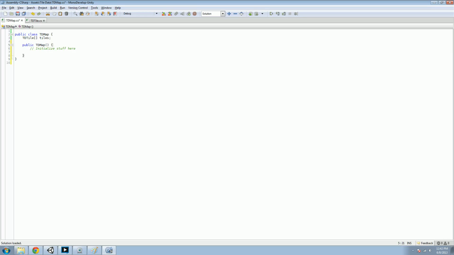But it's worth noting if for some reason you have a constructor with int width, int height, if you have a constructor at all, for example here one that uses parameters, then it no longer creates the empty one. So you can no longer say new TD map because there shouldn't be a constructor that matches that. Assuming I'm not confusing myself with other languages again, but I'm pretty sure that's the case.